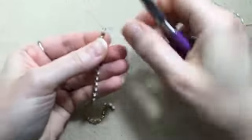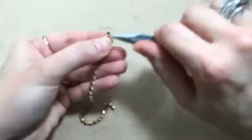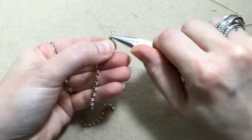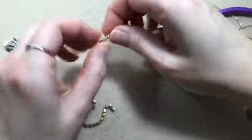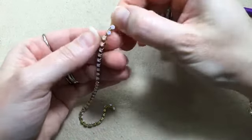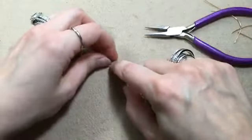Actually, I wire wrapped that going the wrong direction. All right, we're going to do this one more time on the other end, because I don't know if you can see or not, but it was supposed to go the other direction across the wire. Like your wires on the back of that cup are supposed to go this way, and I was chatting and mine are both going the same direction. So it's really not as secure as I wanted it to be. I'll have to undo that. Let's do it one more time over here on the other.